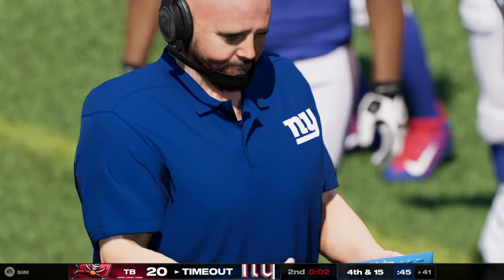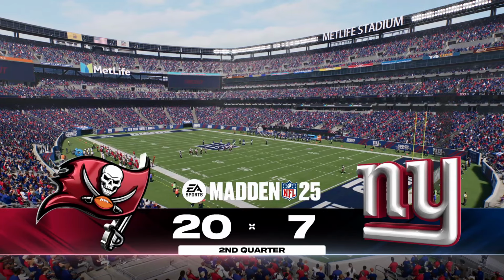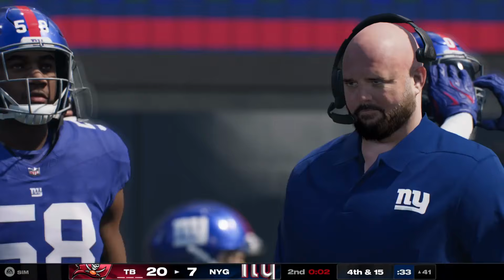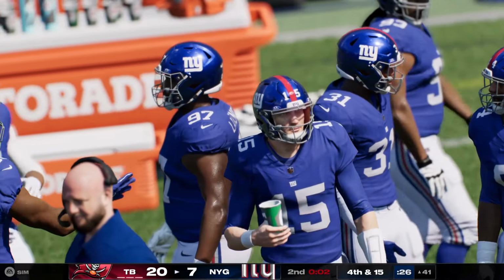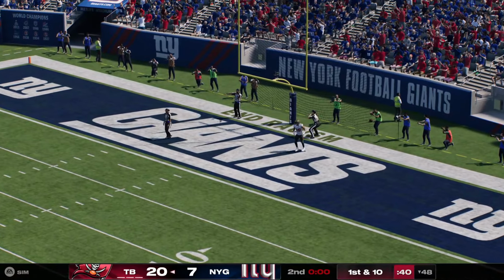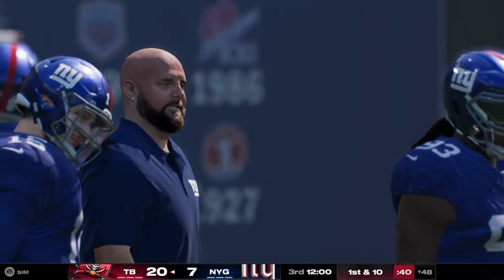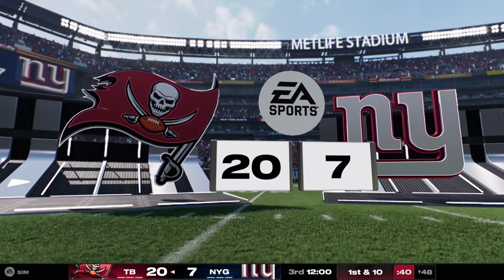And we're going to get a timeout with 2 seconds remaining in the second quarter. So with 2 ticks left here in the half, on is the field goal unit. So this will be spotted on the midfield logo. It's a 58-yard attempt. He's got the leg, but it's no good. He missed it right. So we have reached halftime here with the visiting Buccaneers out on top. As we'll get you down the coast to Orlando for Jonathan Coachman at our EA Sports Halftime Report. Coach.